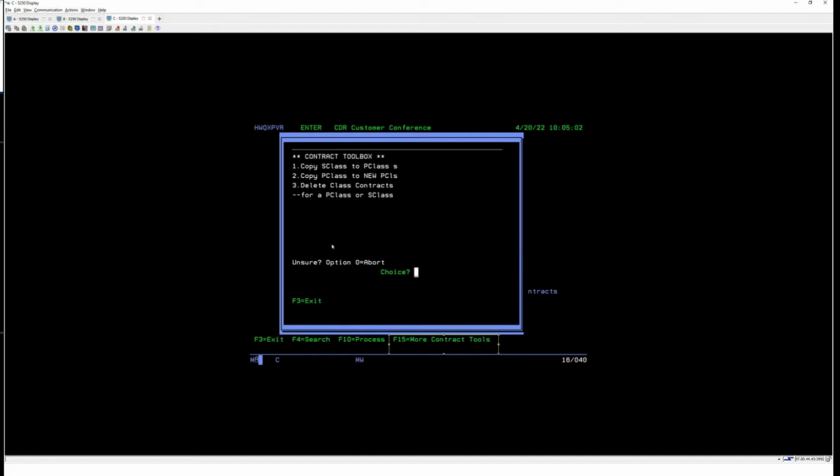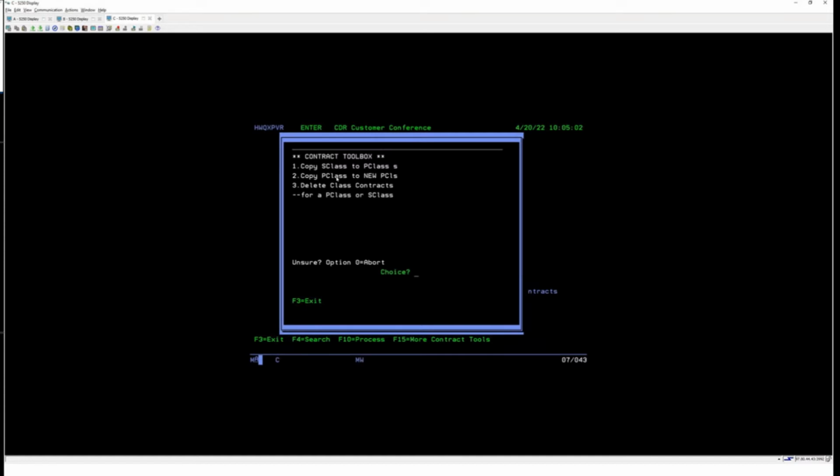before you commit a cardinal error. But what you can do in these additional tools: copy one sales class to a product class. I see a little typo there, and that would be my fault, that little extra S there. But these tools have been in existence, things that we use. So say, for instance, you had contracts set up at a sales class level, but you wanted to copy them to a product class. Sometimes you're reorganizing things, you need to change stuff up. That tool will allow you to take the contracts that you define at a sales class, and copy those to product class contracts.